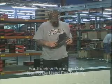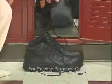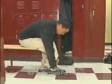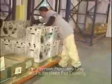This will help to extend their life and protective ability. Before putting your safety shoes on again, allow them to air out in a dry, clean, well-ventilated area away from direct heat. If possible, buy 2 pairs of shoes and rotate between them so they have ample time to dry thoroughly. Putting on damp footwear reduces comfort and increases the possibility of developing blisters and athlete's foot.